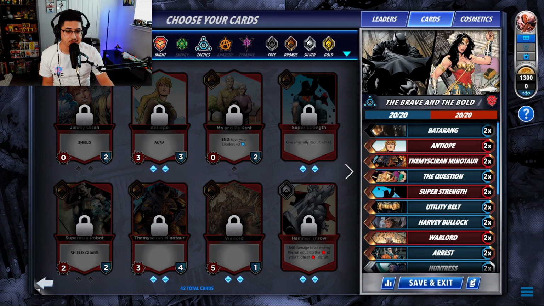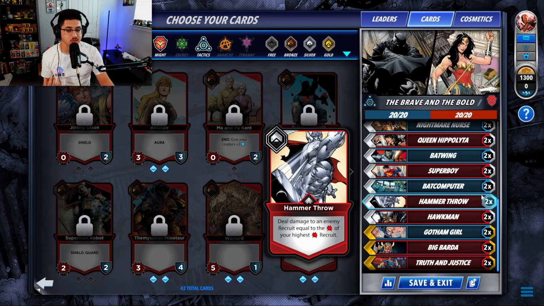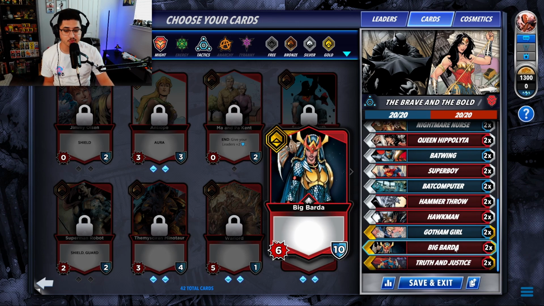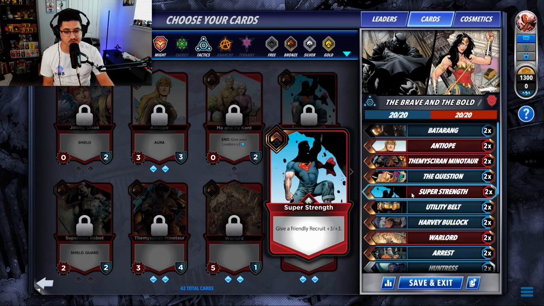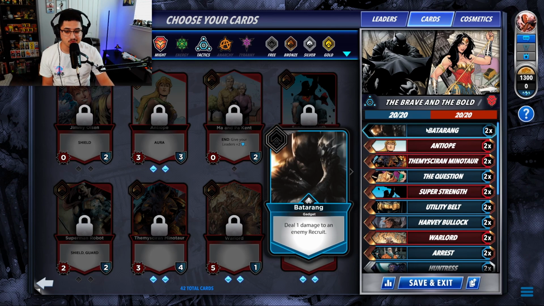Now let's take a look at the starter deck first. Okay, so this is the starter deck that you get, Brave and the Bold, Batman, Wonder Woman deck list. Now let's take a look at it. I'm going to talk over what cards I like, what cards I don't like, and then we're going to try and build an improved version of this deck list, and then later on I'll show you the fully stacked deck list. So starting off, we got two Batarangs.